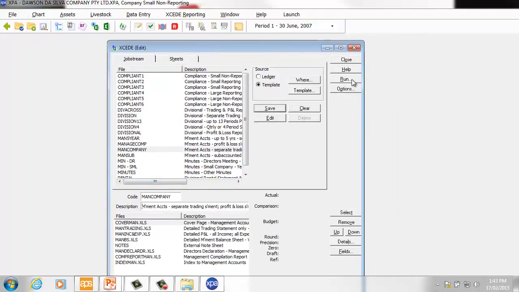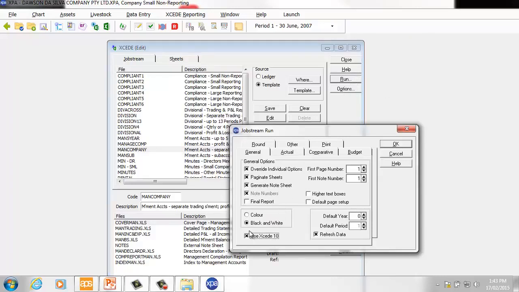Within here, if I click Run for my job stream, the only difference I see at the moment is this Exceed version 10. Because I'm a user that has access to both Exceed 9 and 10, I get to choose which version I run. If I have access to both, by default it's turned on.